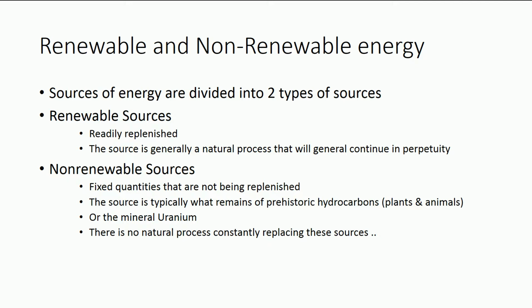You can't make more. Once you've used all the uranium, it's gone. Once you use all the oil, it's gone. If you chop down every tree, there's no more wood, okay? The majority of the types of energies that we get from non-renewable sources is generally petrocarbons or hydrocarbons, which are essentially prehistoric sources that are stored up underneath the earth. Then there's the uranium we've talked about, and there's no natural process that's making more uranium. There's no natural process that's making vast quantities of oil that we can turn into gasoline, okay?